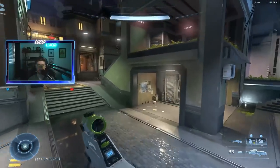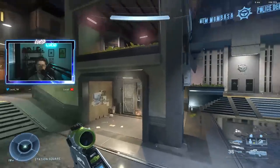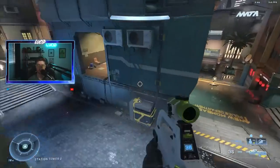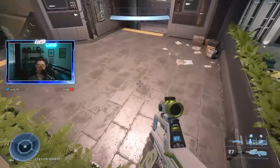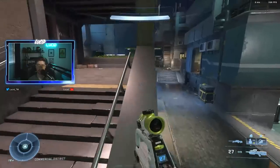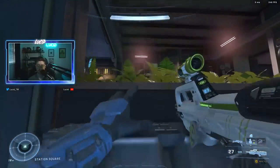Really don't know. But these are very useful for stalling and getting into the stronghold very quickly and just having a different approach. Or if you're pushing somebody back off from this side, instead of pushing around or pushing straight ahead, you can just take a straight route in and take the fight straight to them rather than having to take a diagonal and take a flank, you know? You get to see exactly what's going on a lot of times.